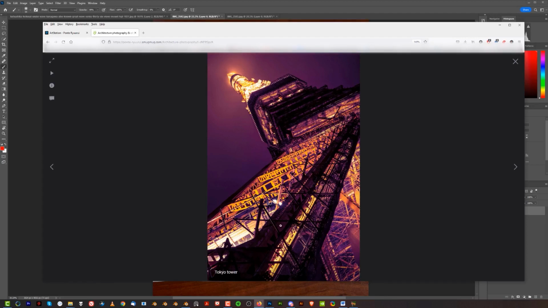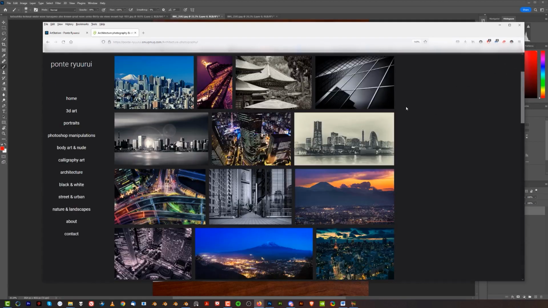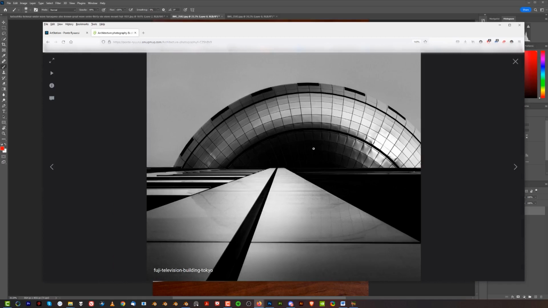So in this case, for example, it's the Tokyo Tower, and you got this line leading you here, and then you bounce and you go here to the payoff. Massive triangle, very interesting angle, and you got these two lines leading you into the image. This is a Fuji Tower I shot in Odaiba in Tokyo, and you got this offset to the left, leading line to the offset to the right, this sphere on the top of this Fuji building.